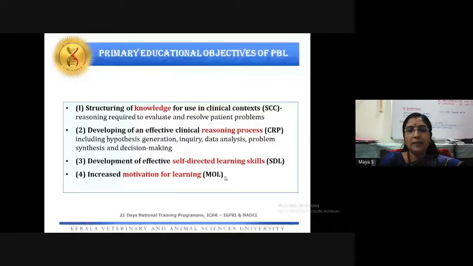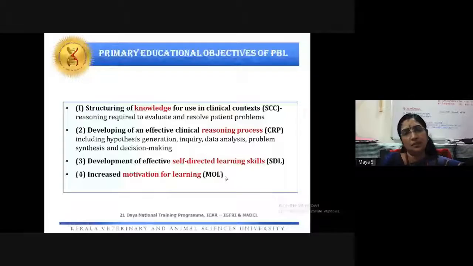One will be the educational objectives. Educational objective means what the teacher expects from the students after this process. Then another one is learning objective. So that will be what is learned by the students, or what are the things which are to be learned by the students. So these two have to be fixed at first.